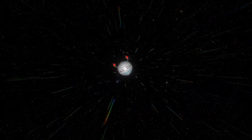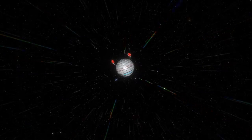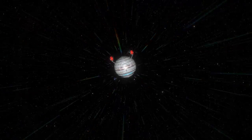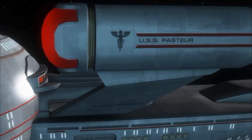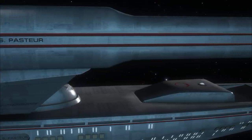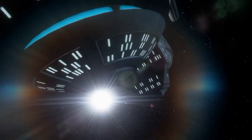Due to its mission profile, its warp drive, though still state-of-the-art, was not rated for immense speeds. The Olympic class's standard cruising speed was only warp factor 6, though in extreme emergencies it could reach speeds of up to warp 9.2, though only for 6 hours at a time. Though equipped with standard transporter systems of the time, the transporters in this class could easily be reconfigured to allow for large-scale transports along with highly specific biofilter capabilities. This class would also include several isolation areas which could be completely cut off from the rest of the starship, and even jettisoned if necessary.